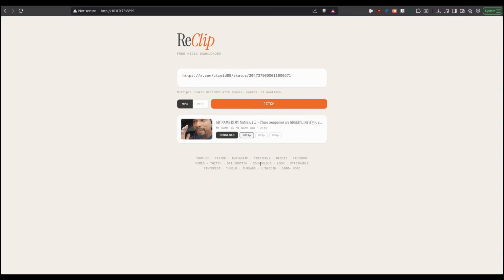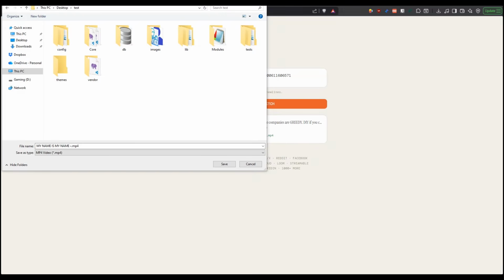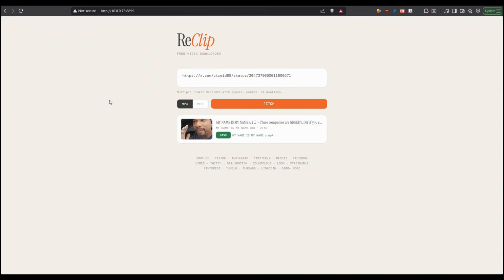Here we go. And then it tells me I can download it in several qualities here. I can pick whichever quality I want. I'm going to pick the biggest right now. And then you just click on download. And when you do that, it's going to give you a pop-up. And I'm just going to drop it here where it said. And then it's just going to download it to your computer. And then you should be able to see that.